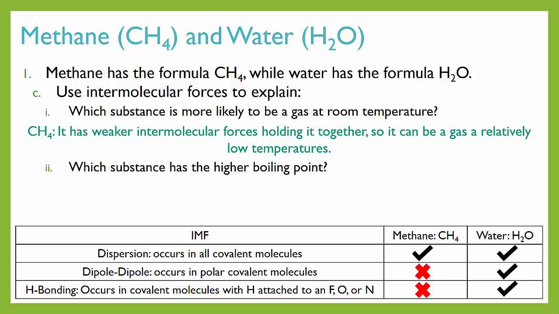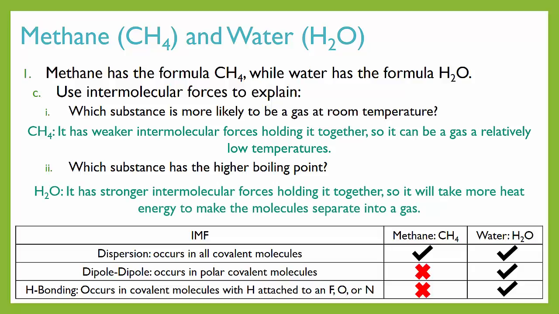Boiling point is a measure of how much heat I have to put into something before those attractions break apart and it turns into a gas. So for methane, those attractive forces are very weak, and for water, they're very strong. So I have to put a lot more heat in to boil water than I have to put into methane. Water has those really strong intermolecular forces that hold it together, so it's going to take a lot of heat to disrupt that attraction and allow those molecules to separate into a gas.